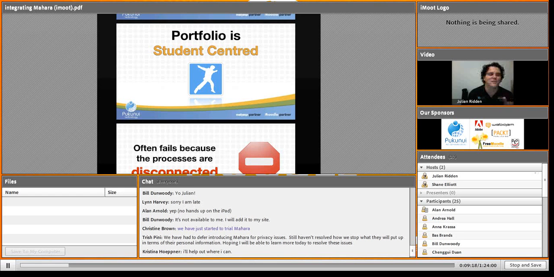So, having just recognised that portfolio means different things to different people, what all of them have in common is that they are student-centered. They're driven by the student. They react to what the student wants it to do. And the annoying thing about that process is that most educators I speak to are for it. In fact, again, I want to see hands raised. Who here honestly believes in student-centered learning practice? Student driving the learning process.